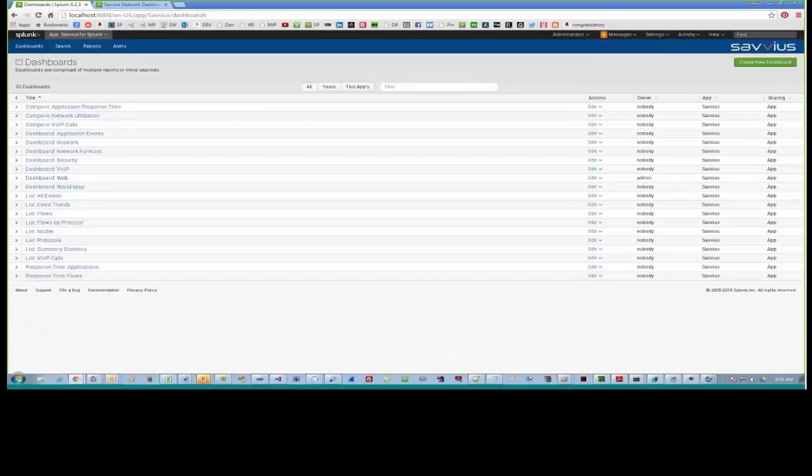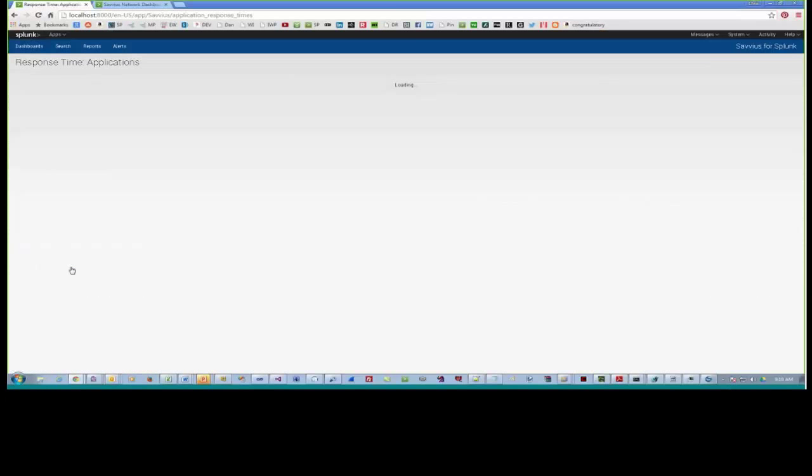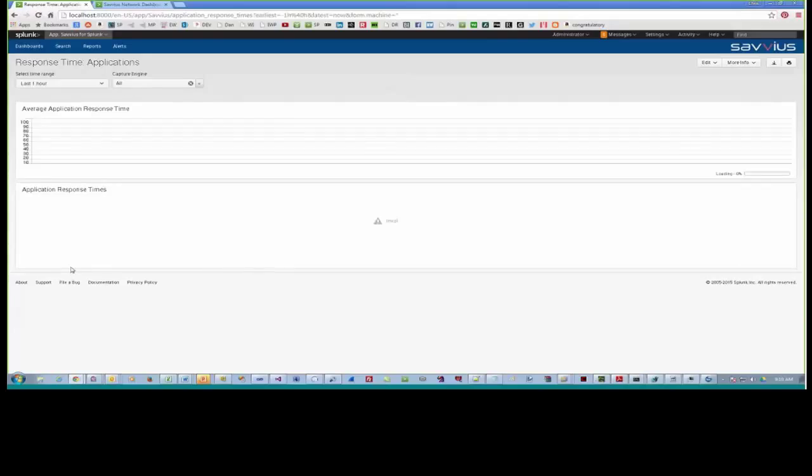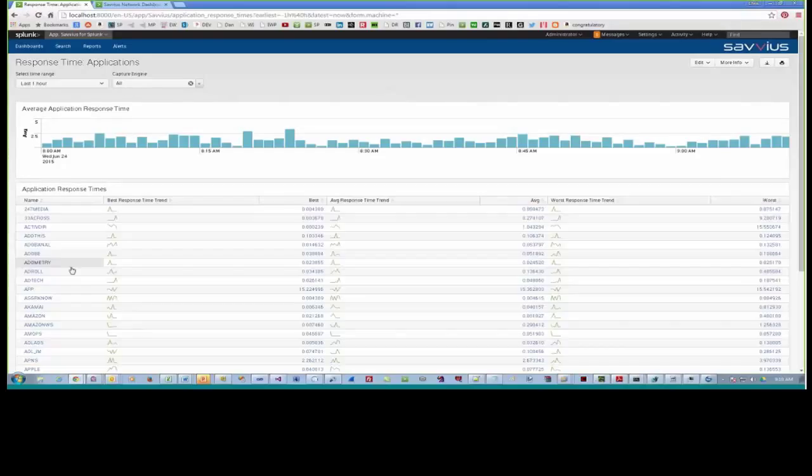So moving on, let's look at our application response time. This gets to the point I was making earlier about our new ability to go beyond HTTP. In this case, we're not looking at utilization here. We're looking at the amount of time it took for a request to get a response, which is these days what more people are interested in, because we all have lots of utilization, but still something slow, and the response time is more telling for that.